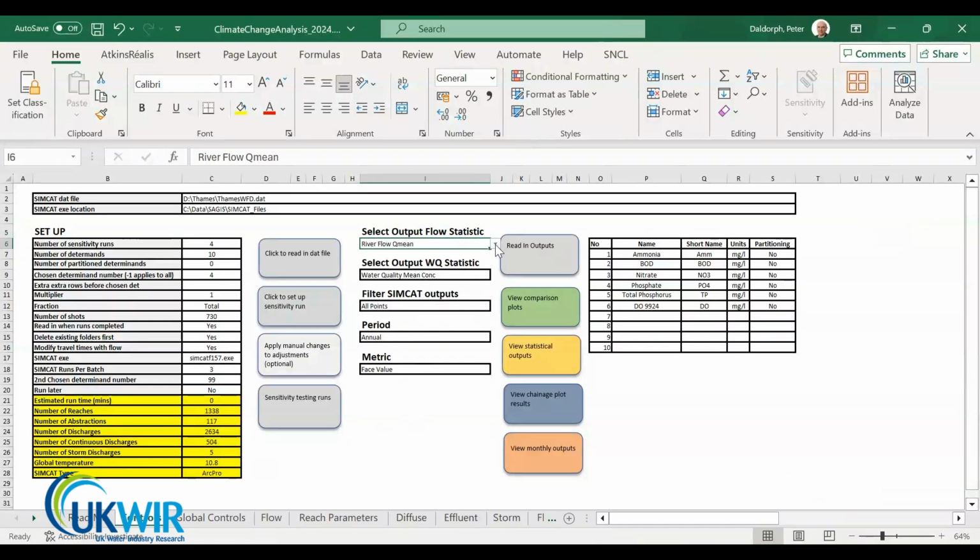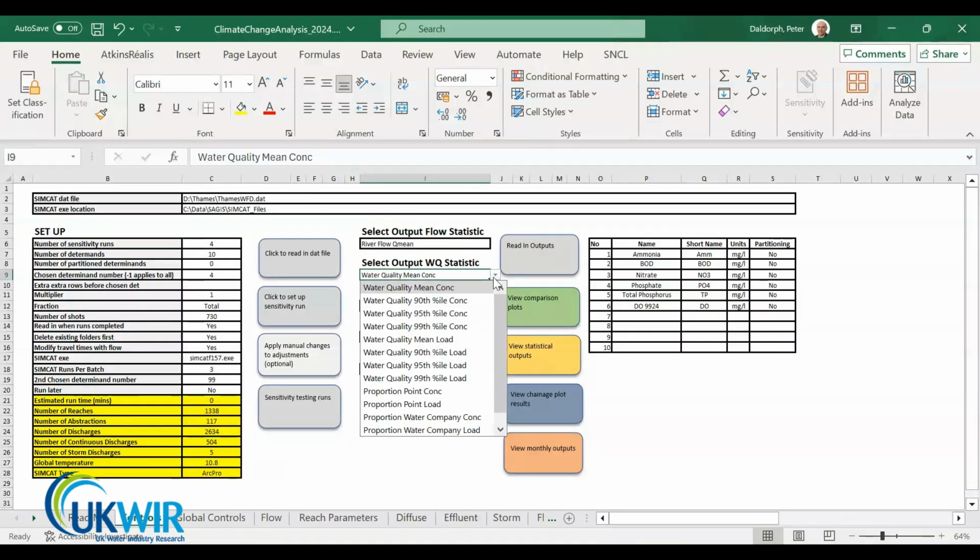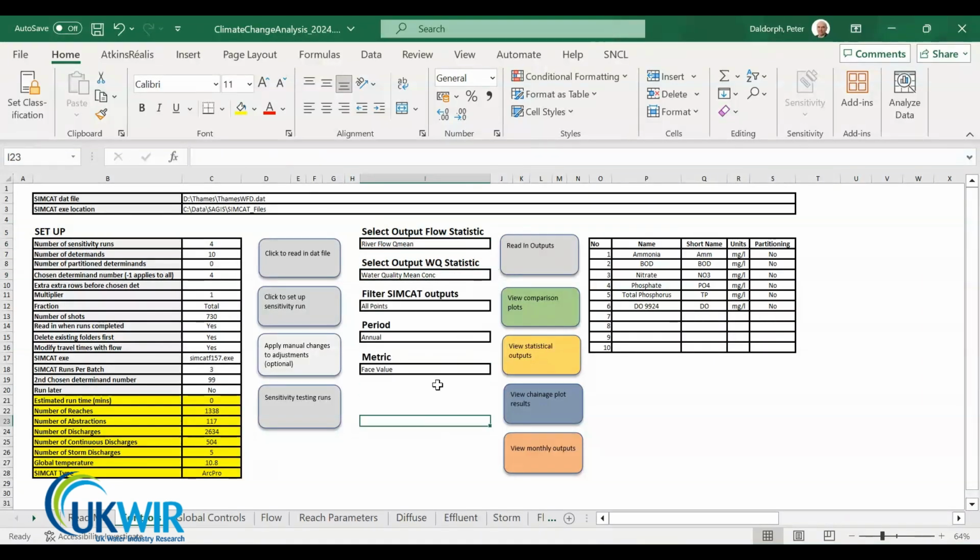For example, there are different statistics on flow and water quality, whether we want it for all locations or some of them, whether it's annual statistics or monthly, whether it's face value or confidence limits. We now click on this button to the right of these boxes called Read in Outputs.